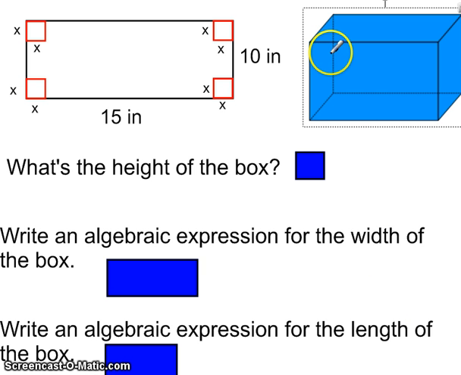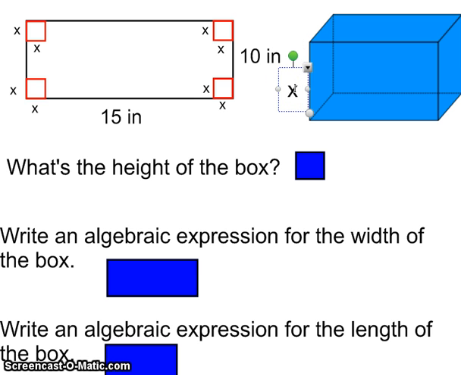Alright, so we already said that this amount that I cut out here is going to stand straight up. Okay, so over here, what's the height of the box? That's the easiest question to answer. The height of the box is going to be X. Alright, so that's what's going to go on here. The height of the box is X.